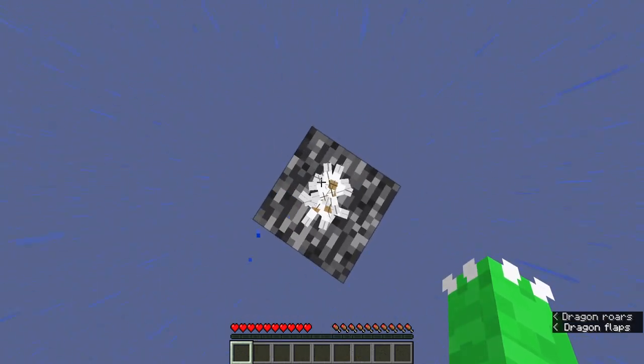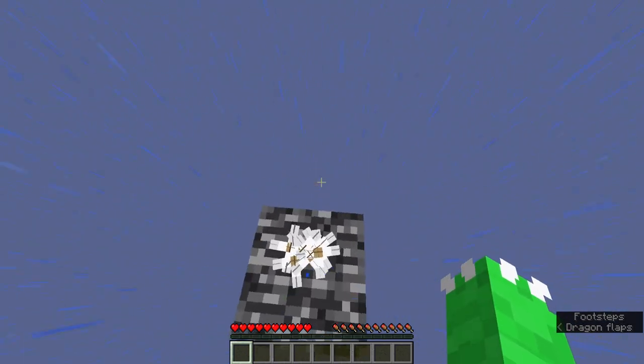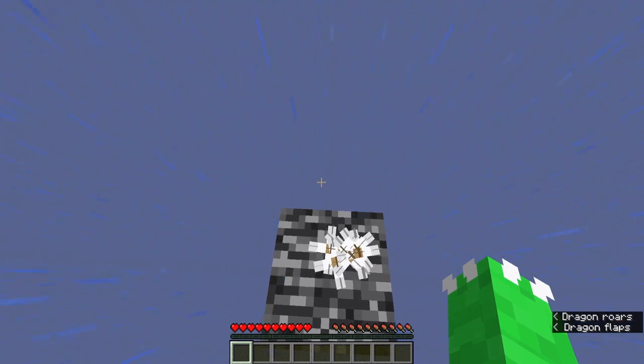All they do is shoot an arrow down at the ground and then fall. Okay. That wasn't as exciting as I was expecting. Okay, on to the next one.